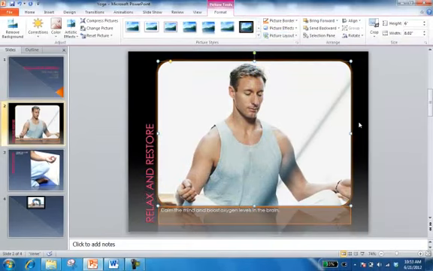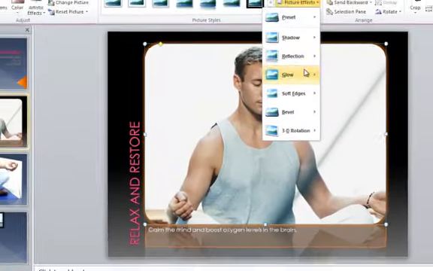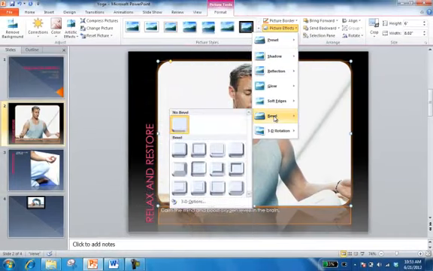All right, step 3. We're going to leave the same picture selected, click picture effects, and this time we're going to choose bevel. Beveling, if I'm understanding correctly, is where you add a kind of 3D depth to it.